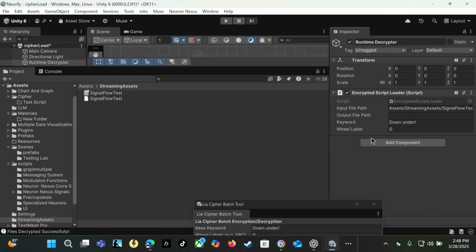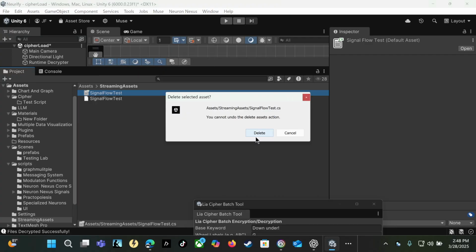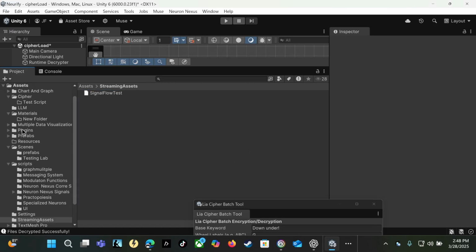Now, we will place it inside of here. We'll delete this because if I put it inside the other directory, such as new folder, it's going to say errors and tell us that we have the same file. Well, we don't want to go through that. We know we're creating the same file. But what we're going to do is we're just going to delete that out. So the only thing now that we have, if I click refresh, is just the signal flow test.ini.